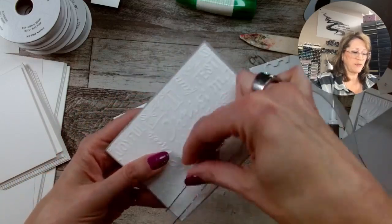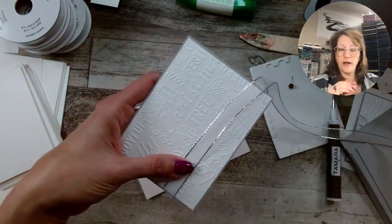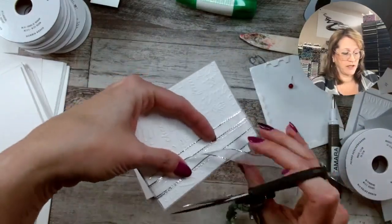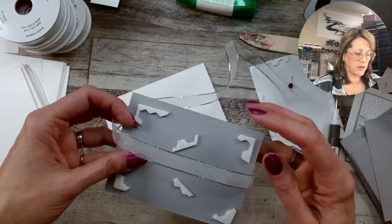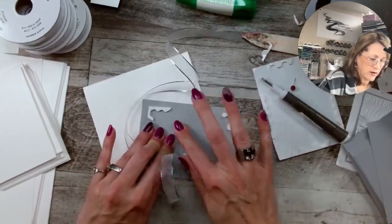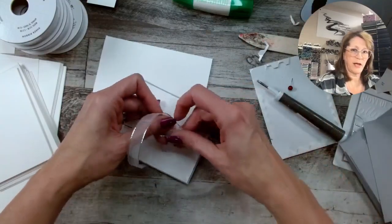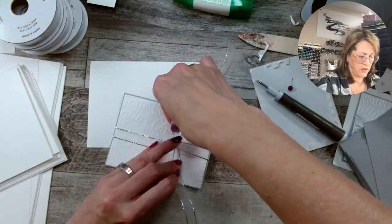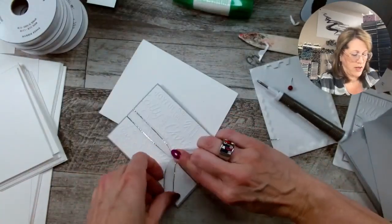When you're doing a bow, generally speaking, depending on the width of your ribbon — if you're using baker's twine, four lengths of your card front will be enough to tie a bow. When it's a little bit thicker, I do about four and a half lengths to give me a little bit more length. I'm going to roll it so that I can tie my ribbon and bow. You want the tails to be approximately the same length. I'm not one for using a ruler and measuring — I just wrap it around my card. Push down with your fourth finger in the middle and then make a bow.